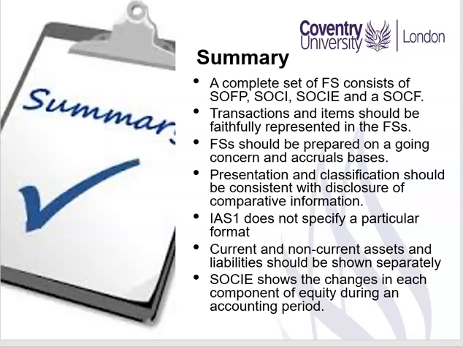In summary, a complete set of financial statements consists of statement of profit or loss, statement of comprehensive income, statement of changes in equity, and a statement of cash flows. Transactions and items should be faithfully represented in the financial statements. Financial statements should be prepared on a going concern basis using the accruals basis. The presentation and classification of items should be consistent with disclosure of comparative information.